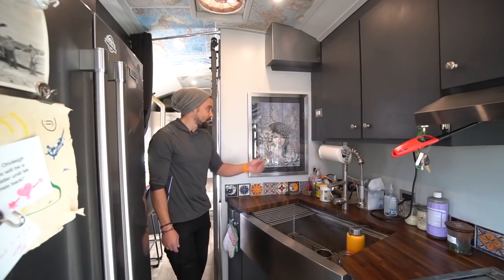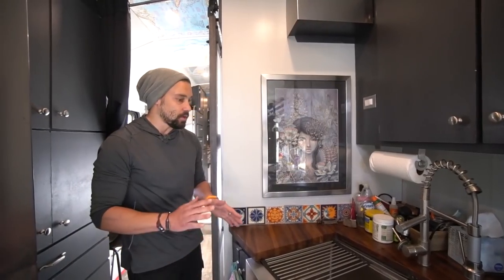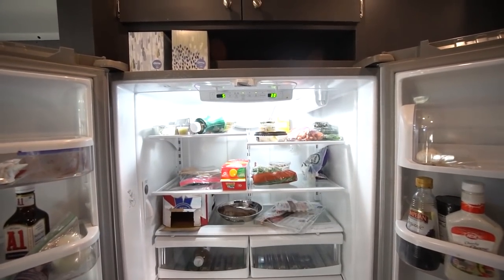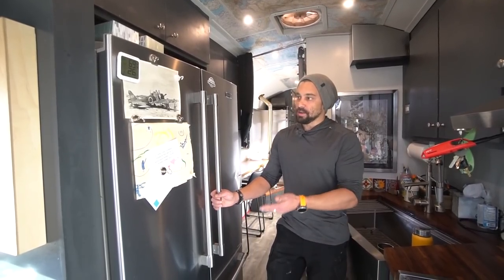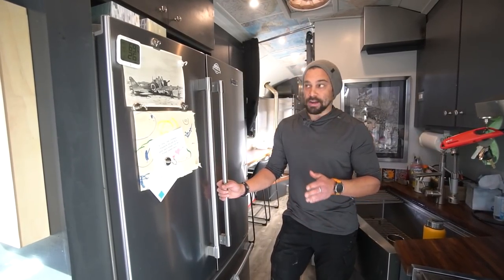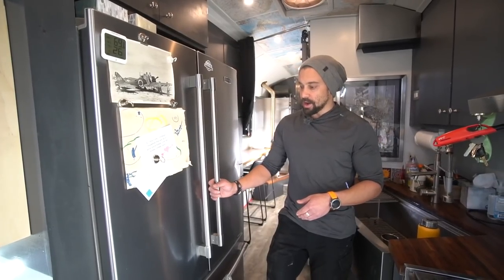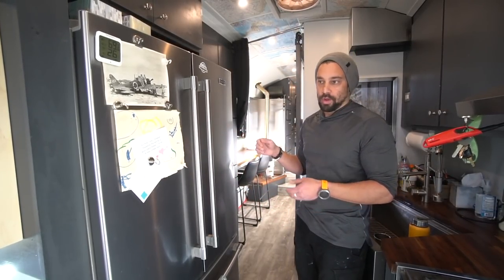And moving back, a piece of art that I got off of eBay. Just kind of ties into the aesthetics of the blacks, the grays, the subtle blues that are in the bus. This is my residential fridge. If I could do it over again, I probably would go with something smaller. As I mentioned, I like to spend a lot of time out on BLM public land. And the idea behind it is go to Costco, stock up, and then be able to park out in the middle of nowhere for a month, month and a half, and not need anything. But what happens is within that month, month and a half, things end up going bad, like your salads, greens, fruits. So if I could do it over again, I probably would go with something a little bit smaller and then actually have a pull-out pantry right here just with quick grab items.